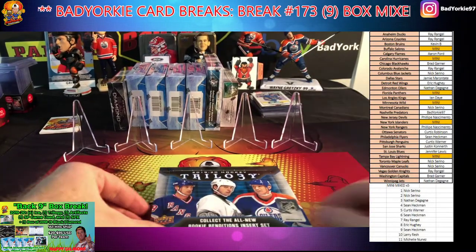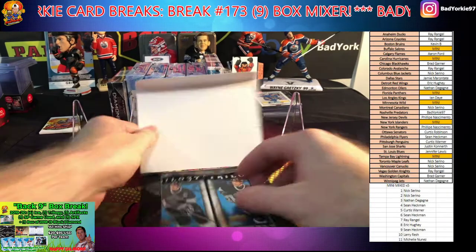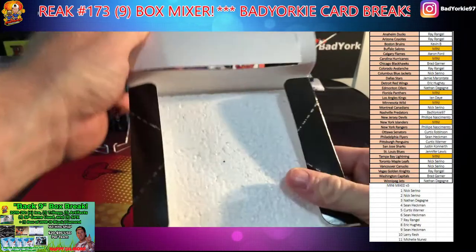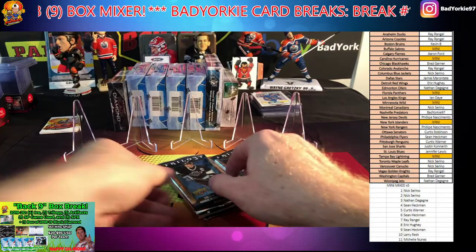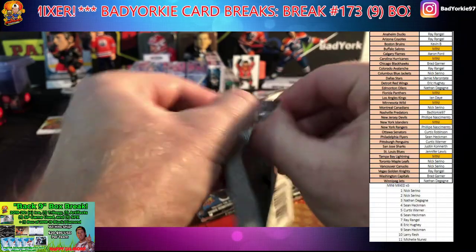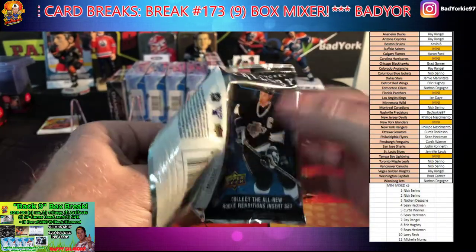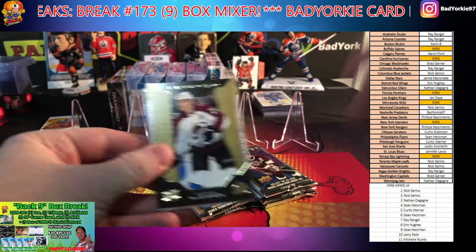Could happen. The Trilogy we have in stock right now is all random boxes. All random. I grabbed them, just thinking, hey, let's do it. Let's see what we get. I am excited for this. That Draisaitl pumps me up. Nathan MacKinnon base.